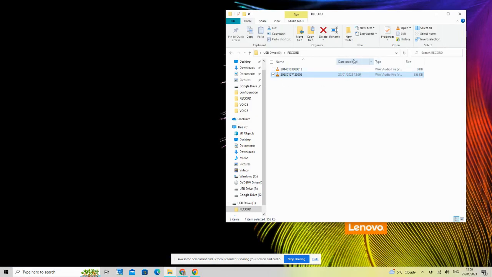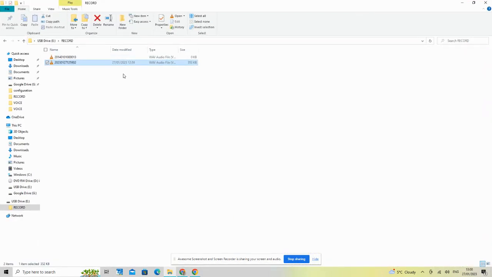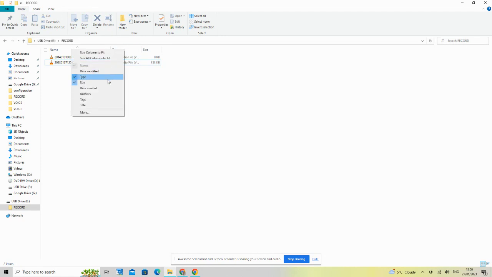Now, if you haven't got this showing here, which gives you the time and date, you can alter that. So if you right click, you just want to make sure it says date modified is ticked. So if you haven't got that ticked, for example, it'll be like this. If I right click on these, and you say either date created or date modified, and that'll have the correct time and date for you. So that's how to set the time and dates on the key fob.